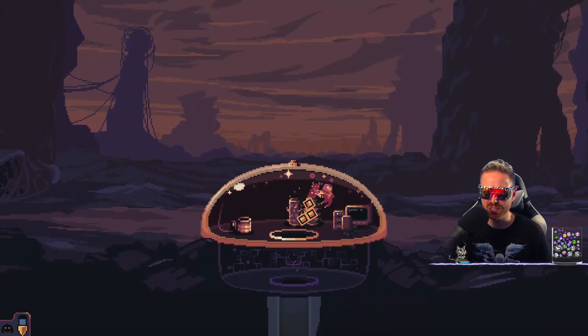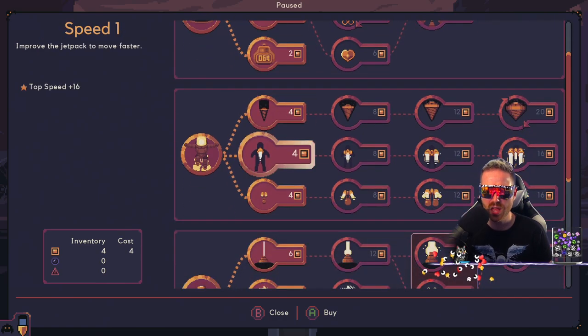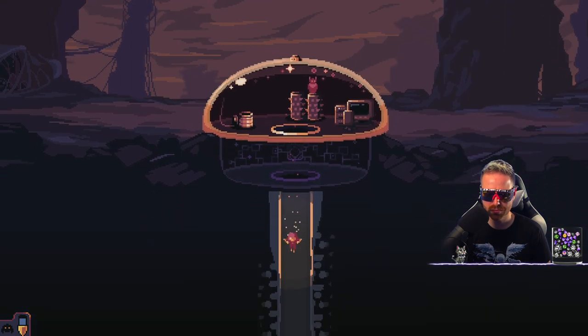You have to upgrade stuff, says chat. That's why I failed? No way! Upgrades! You think you're being funny or not?